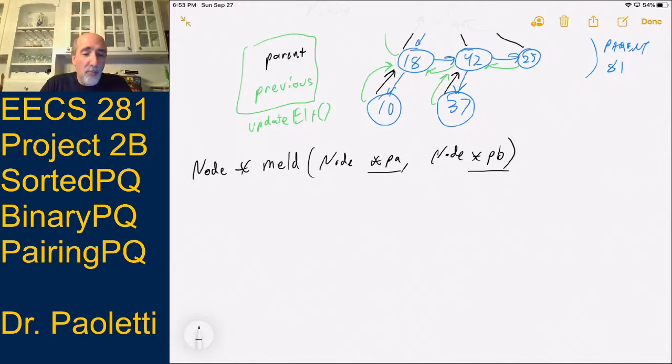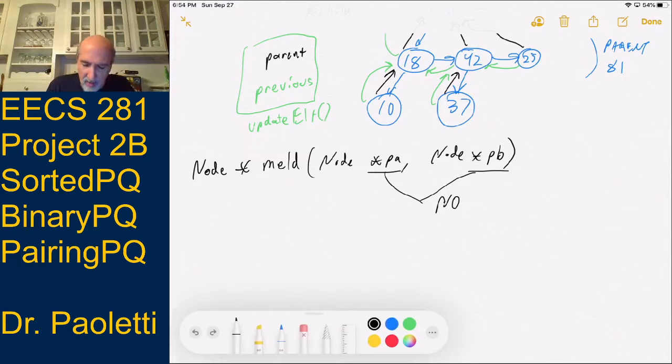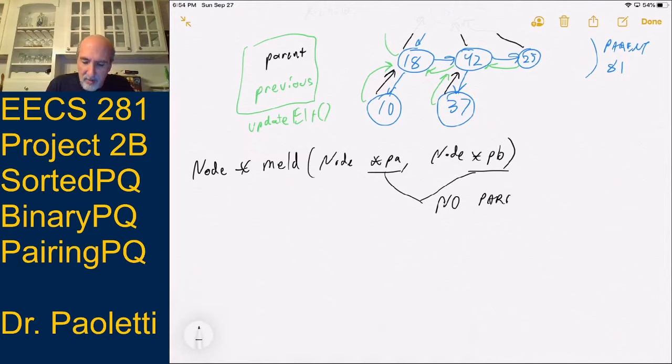Before we ever call meld, because these are effectively the roots of two individual pairing heaps, they have to have no parent or previous, and no sibling. So we've got to make sure everything that we give to meld, those two nodes, must have no parent or previous, and must have no sibling.